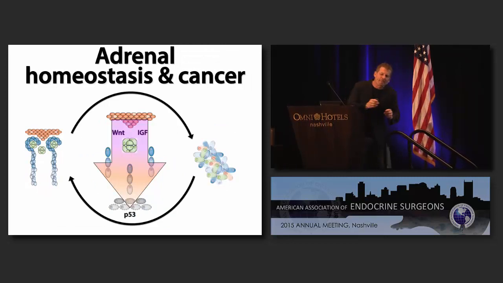If this is true, and the Wnt's job is really just to respond to Sonic, that when the adrenal atrophies, Sonic gets turned on and it's trying to talk to the capsule and the capsule is trying to turn on the Wnt pathway so you can make more cortex so you can respond to ACTH. If that's true, then we should be able to make a mouse where you just play around with the Wnt signaling and it does the same thing as Sonic because Wnt is just downstream of Sonic. Right? So we did that.